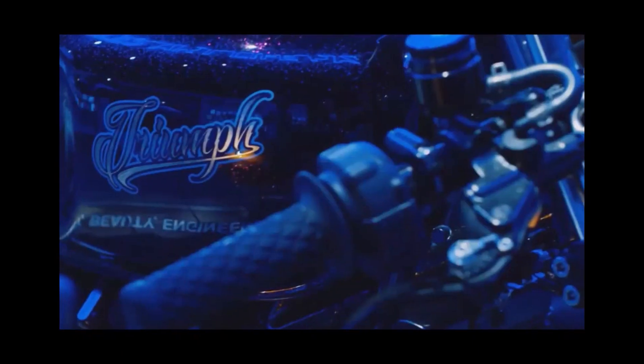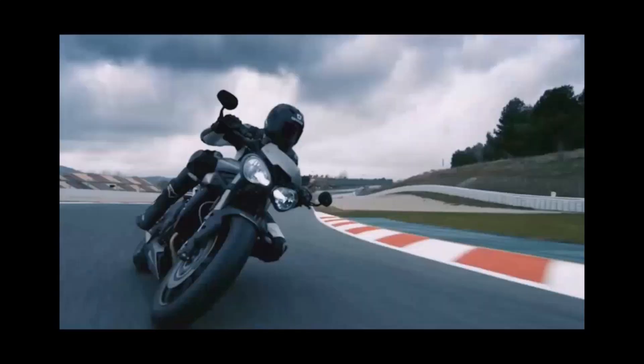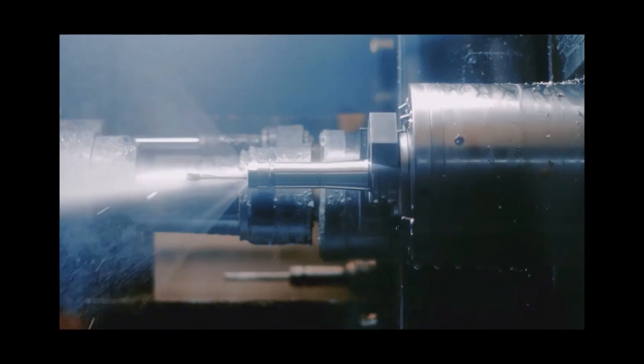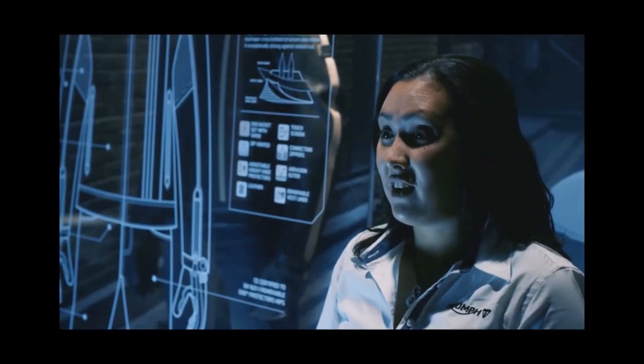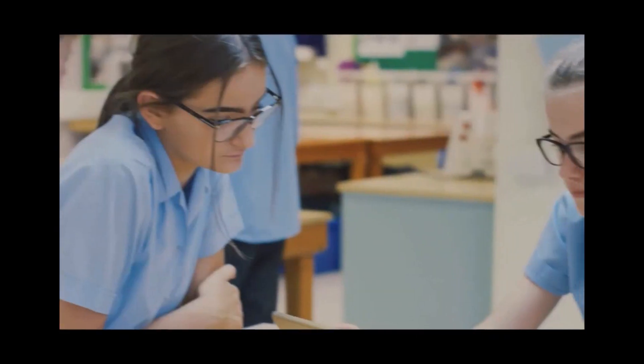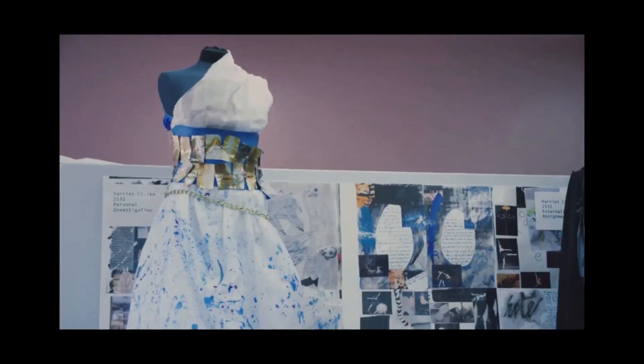I love studying design and technology at school because it allowed me to explore my crazy ideas and turn them into reality, which is something that we do every day on projects at work. I love seeing people using our products out on the road — it's really exciting seeing them enjoying things that I've personally designed. The most valuable thing is bouncing off each other's creativity and letting myself and my creativity flourish.